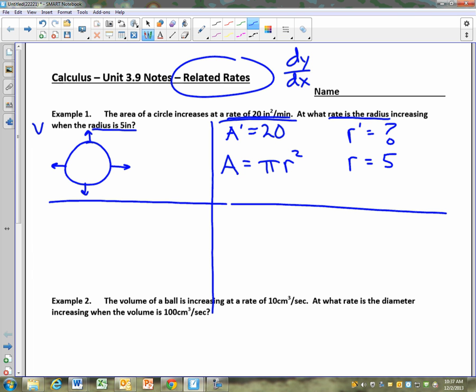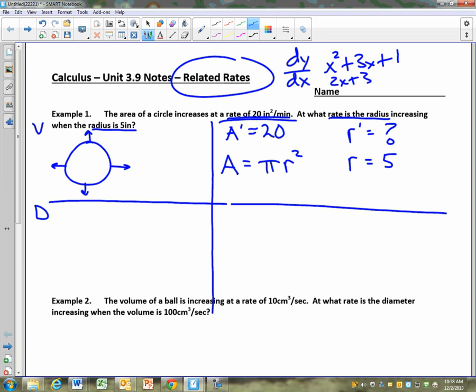Would you guys agree that as time goes on, the area gets bigger? Would you agree that as time goes on, the radius gets bigger? So time is the variable that we're taking it with respect to. Do you see a t, a variable time, pop up there at all? So therefore, we have to use implicit differentiation. Notice if we had dy over dx of the expression x squared plus 3x plus 1, well, that's easy, 2x plus 3, but that's because you're taking the derivative with respect to x, and the function is expressed with x. But when you don't have an x, and you have y's and z's in there, you have to use that implicit differentiation piece. So that's what we have to do. We are going to take the derivative.